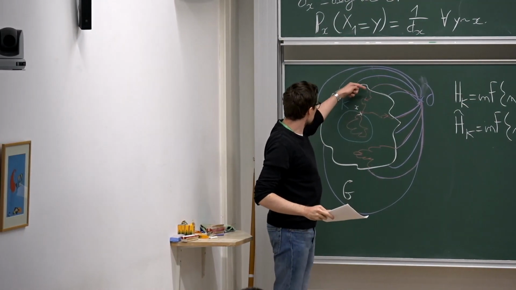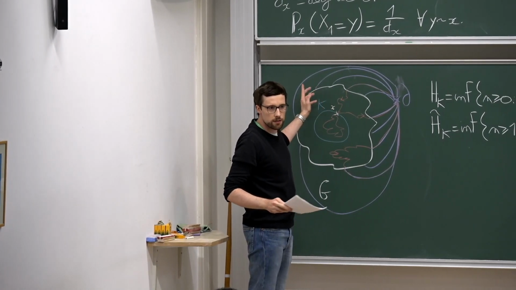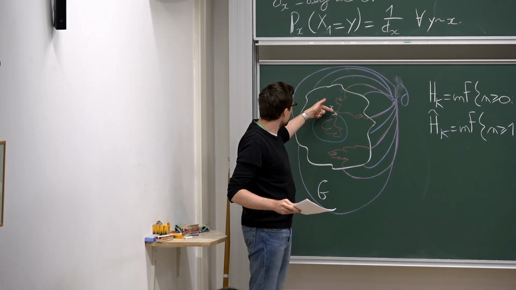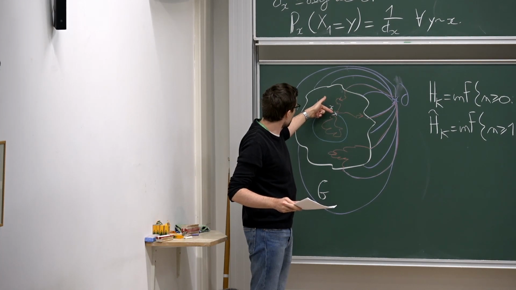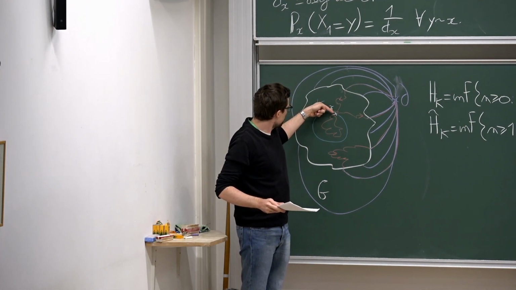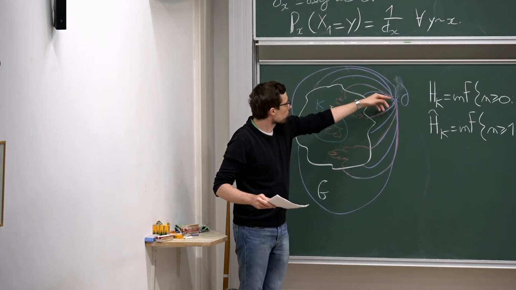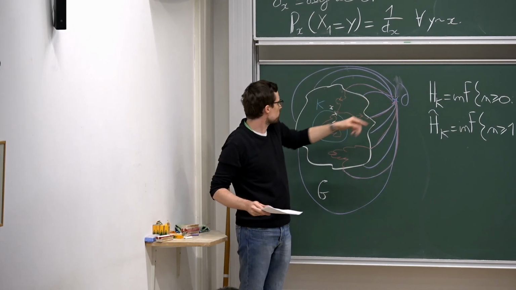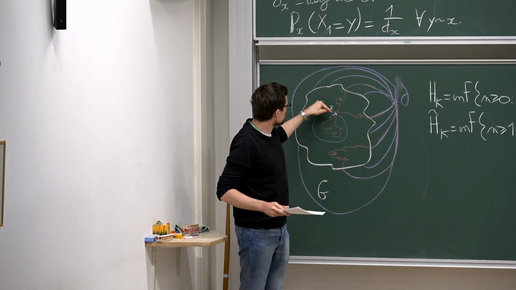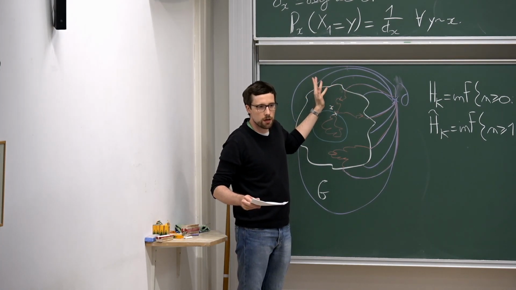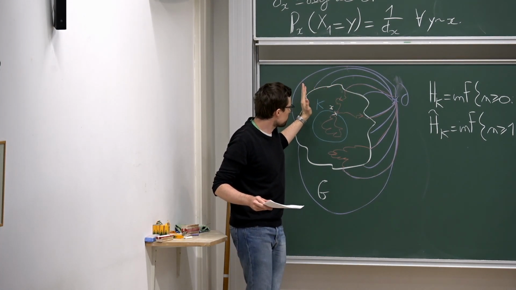So now I understand one excursion. How does it hit K? Once I understand where it hits K, the rest of the law of this excursion is clear, because forward I'm just like a random walk until I come back to the boundary, and backward I'm also a random walk until I come back to the boundary, but I never visit K when I go backward here. Okay, so I understand completely the law of this excursion.